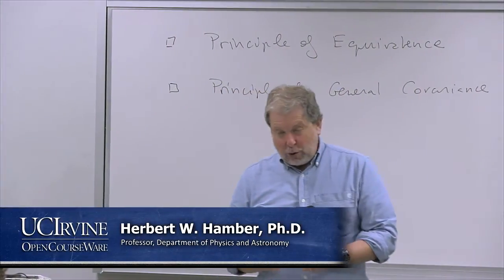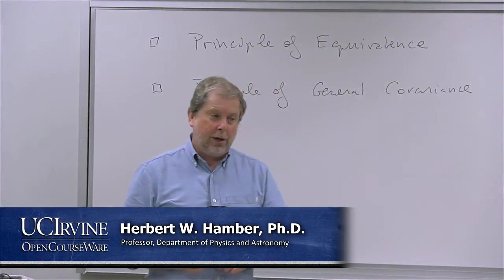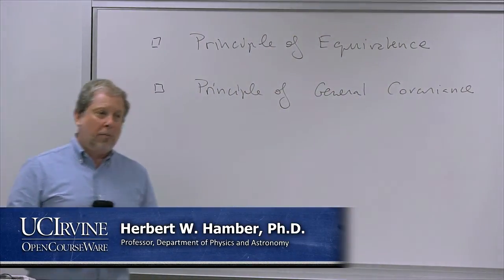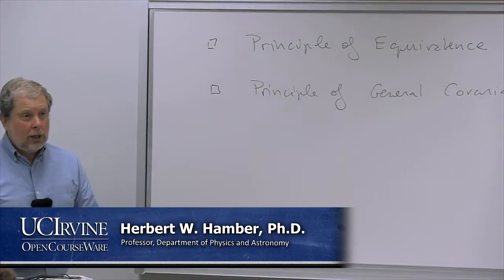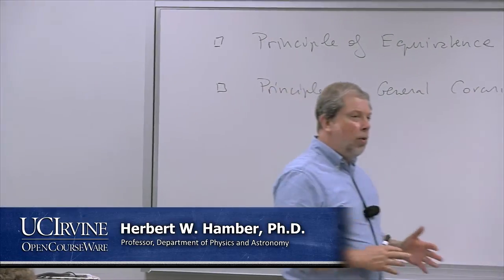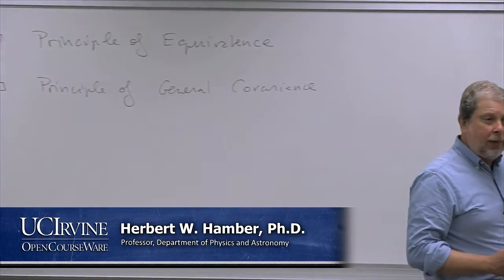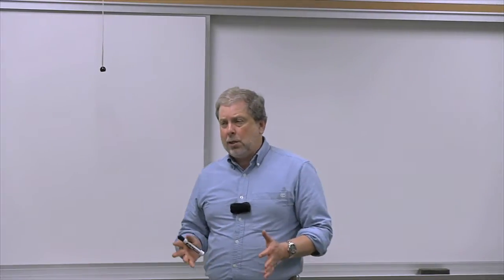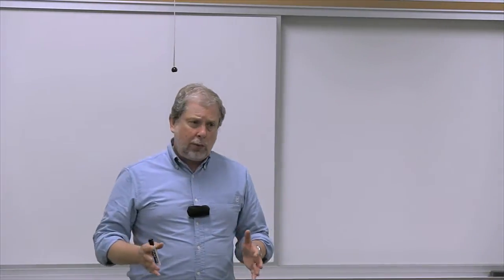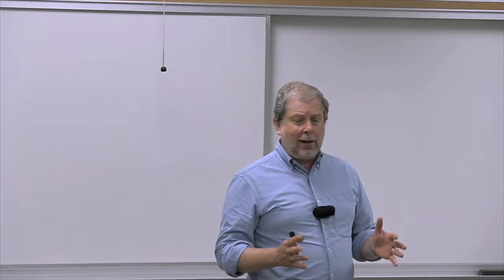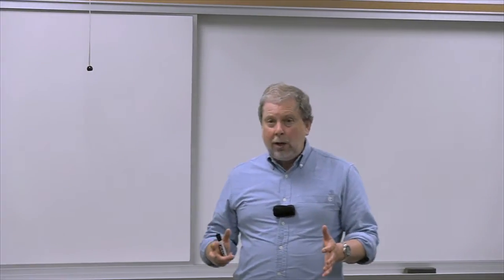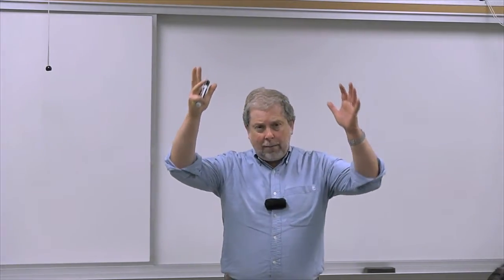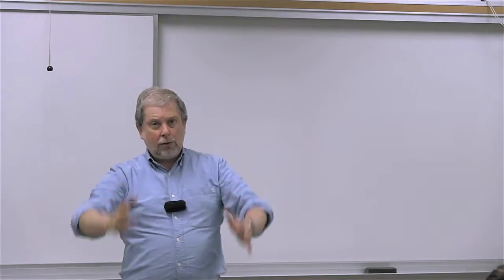So today we're going to talk about the principle of general covariance. It's a new principle that we are going to introduce, because up to this stage we worked with the principle of equivalence, and we discussed what it is based on. The point was that we could use the principle of equivalence to write equations which were supposed to be generally valid in gravity, because we would write them first in a freely falling frame, right? The frame that falls from the Tower of Pisa.